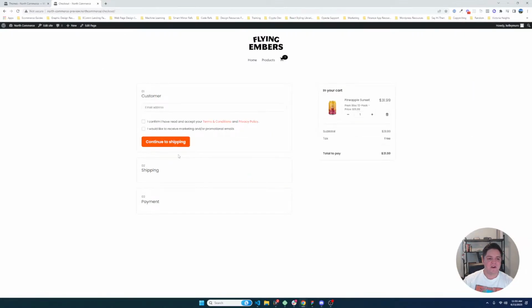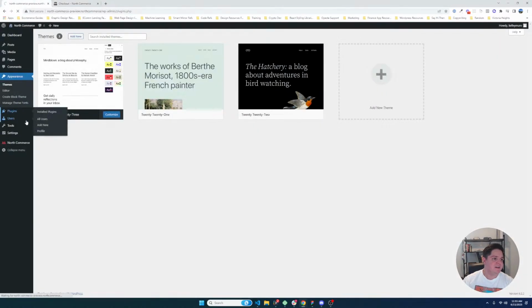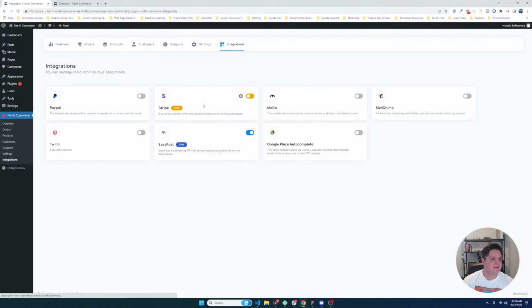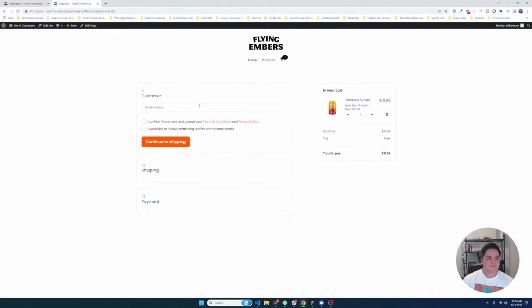So this is all just vanilla Gutenberg, nothing special. I don't have any other plugins set up. I guess I just have Create Block Theme as the only other one. Let me double check I set up Stripe here before I go to checkout. Okay, yes, I did. And then I'm going to toggle that to test mode so I can print a test label. And then here you would create a product or create an order.